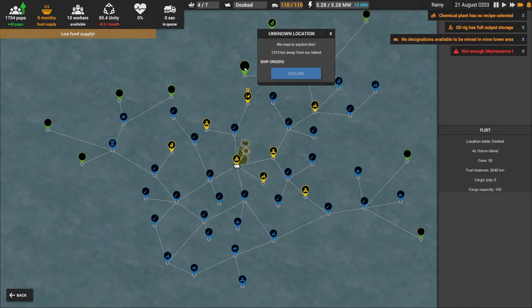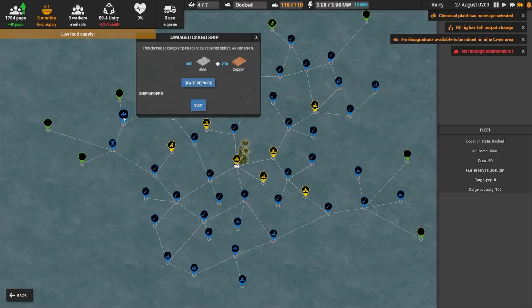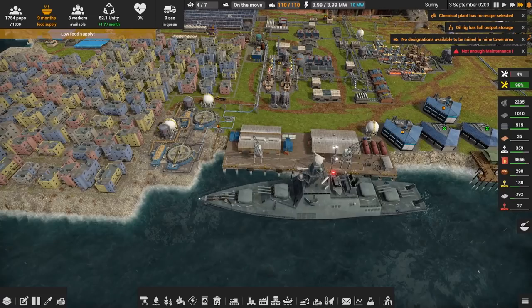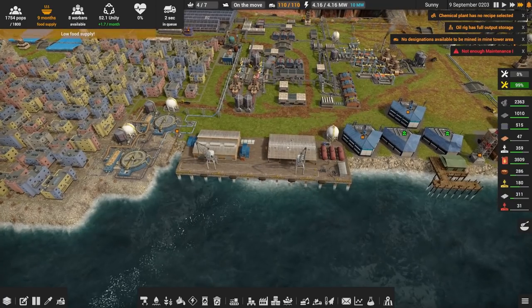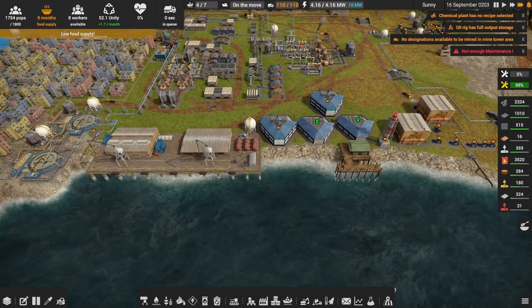Right, can we go now? Not enough fuel. Is there any points? Oh, we can still explore a couple of places. I don't know what we're gonna find, but that is kind of nice, I guess.